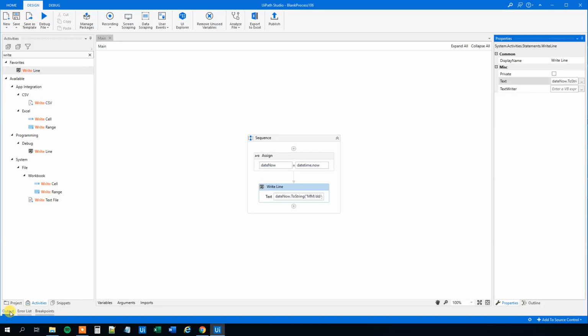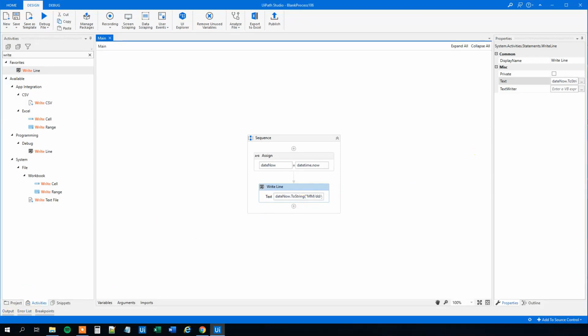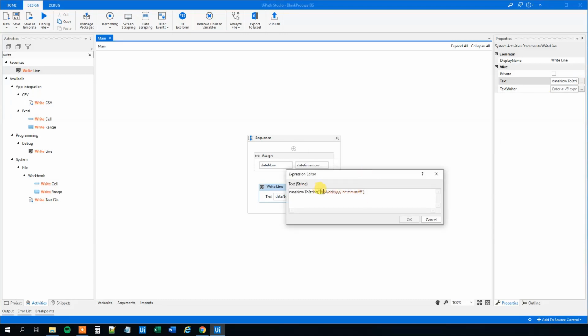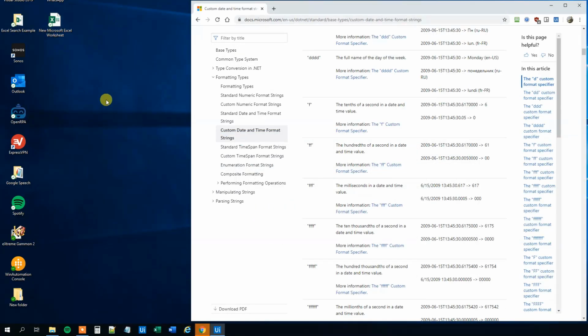And we can see here in output that we now got milliseconds as well in our date time when we print it out. So that's fine. Say that maybe we just want to change month and day. So then we have days here, month here, and instead of this slash we'll just have this dash here, and then we will click OK, and we can see that it now changes.